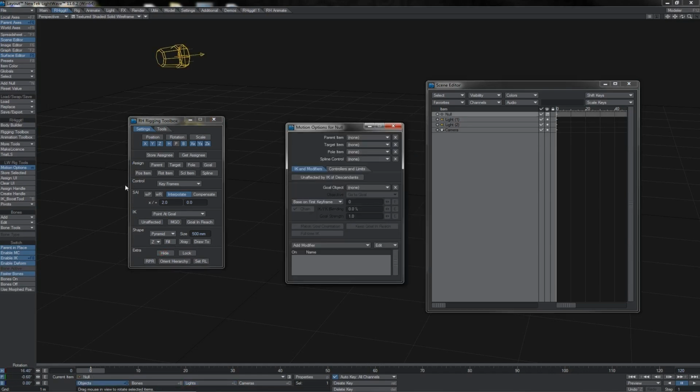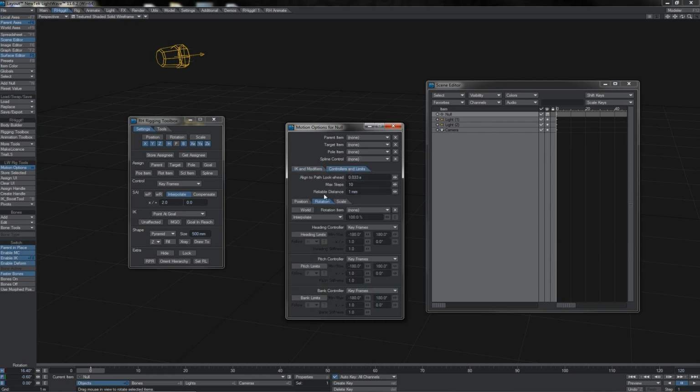As such, this whole main section here of the settings tab gives you quick and easy access to all of the main rigging tools and settings that you would normally access either through the scene editor or the various tabs of the motion options panel, without having to click through multiple tabs or scroll through multiple menus to set things for different channels. All of it can be done much quicker and easier from here. Details of the other tools in the rigging toolbox we shall see in further videos.